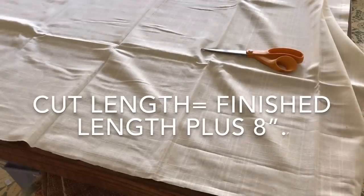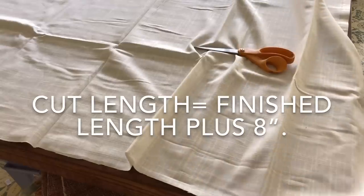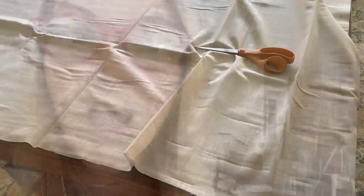And now we're gonna take it to the ironing board, press our hem in, and then sew our hem in. After cutting, you wanna sew your hem in. Okay, I almost forgot. We've got to take our side seams out before we put in the bottom hem. So grab your seam ripper and I will show you how I take out the side seam.